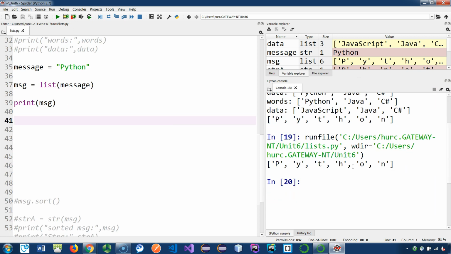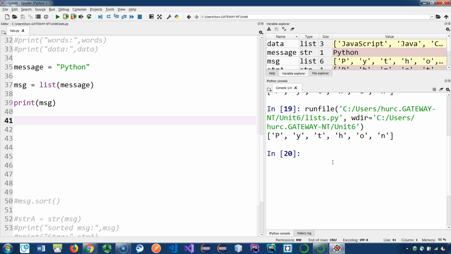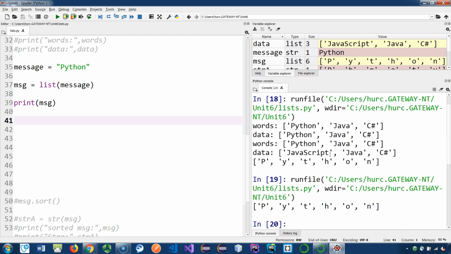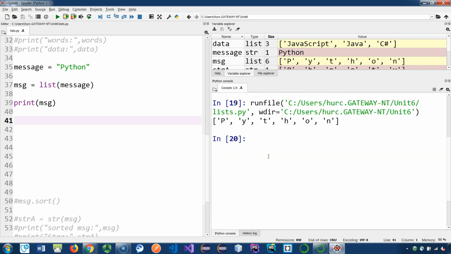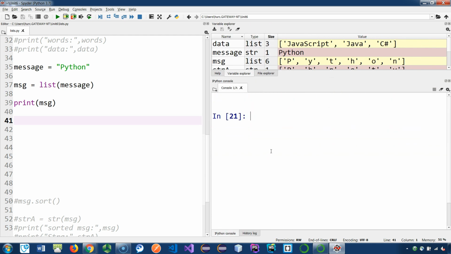So we have the word Python there, one string at a time, and we have about 6 elements in there, so the size is 6. If you want to know the size, I'll just do it here on the console. It's much faster that way. Since we know the MSG is already here, it tells you 6 is the size. You can find the size by typing, just like before, the length function.